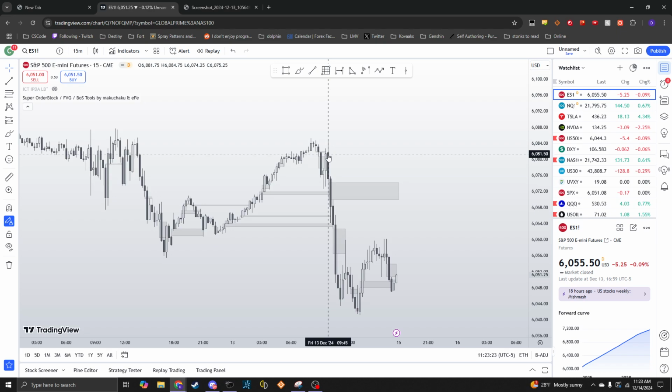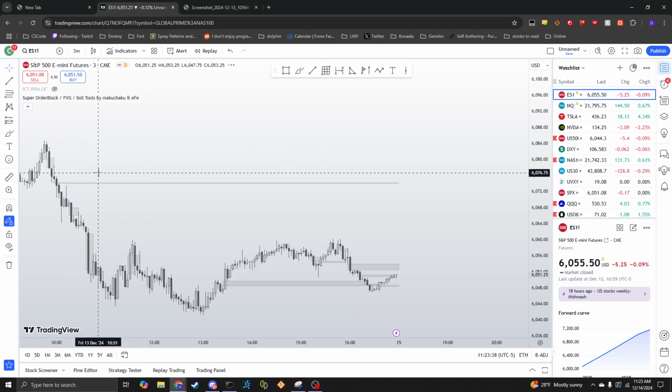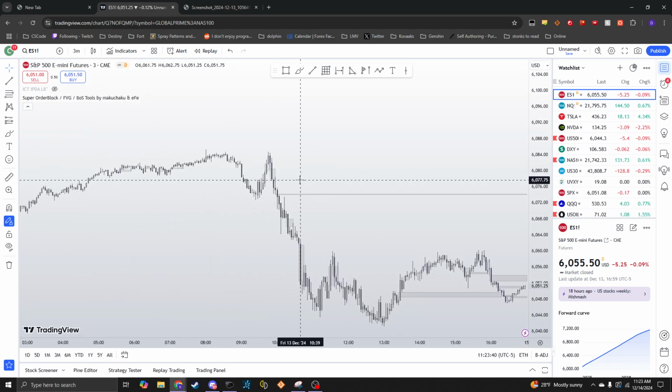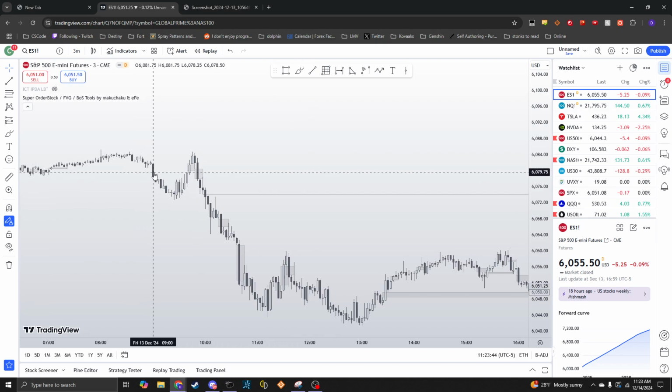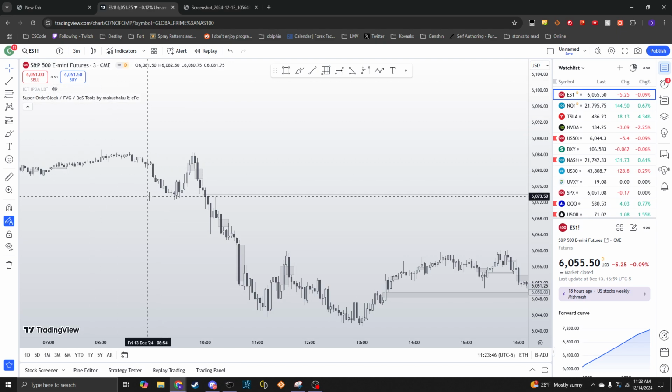No, I waited after I saw that imbalance. I went into my lower time frames and I was looking for smaller imbalances to find my entry, which there were two. One I did not trade into, but the second one I did. You're talking about this one right here? This was the 9 a.m. one also that got created. So it traded up into this 9 a.m. one.